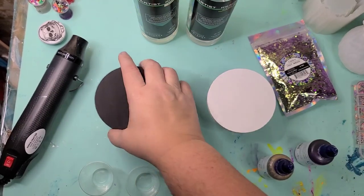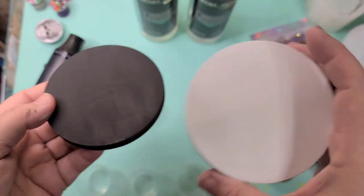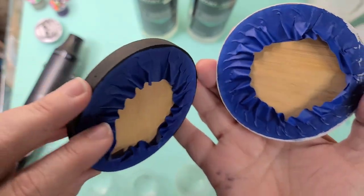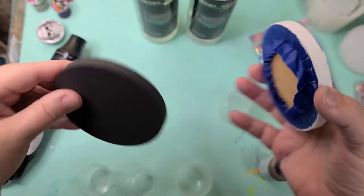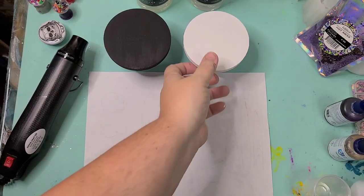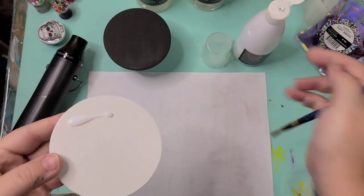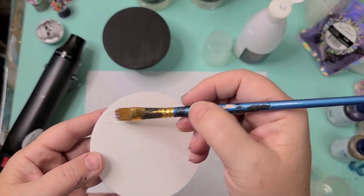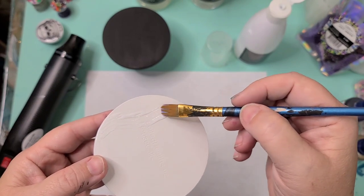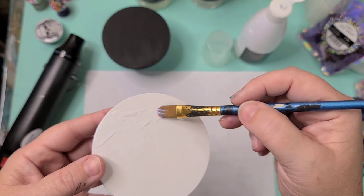So before I get to that, I want to show you, I painted this one with chalk paint and this one with acrylic paint, and then I taped off the back edge. And as well, the edges are painted too. Okay, so I'm just going to put a little bit of glue on here, just to kind of be a bit irregular.